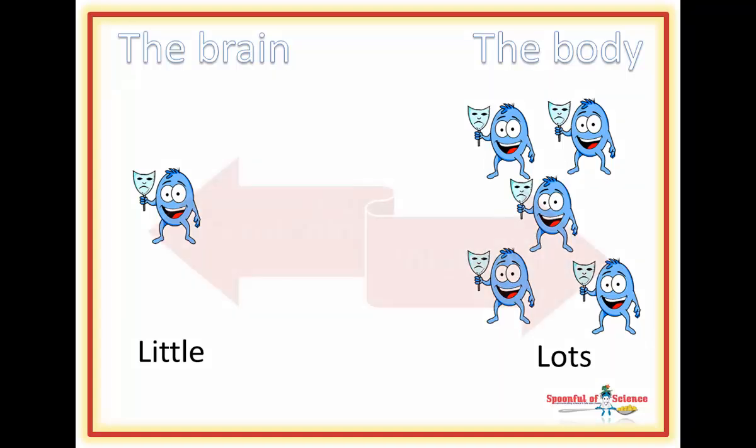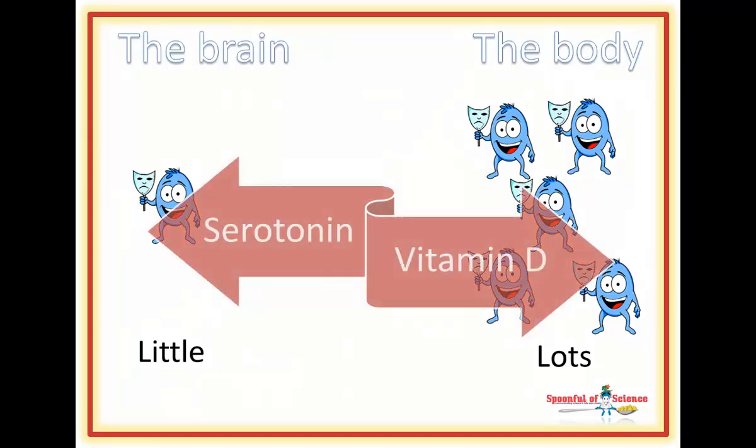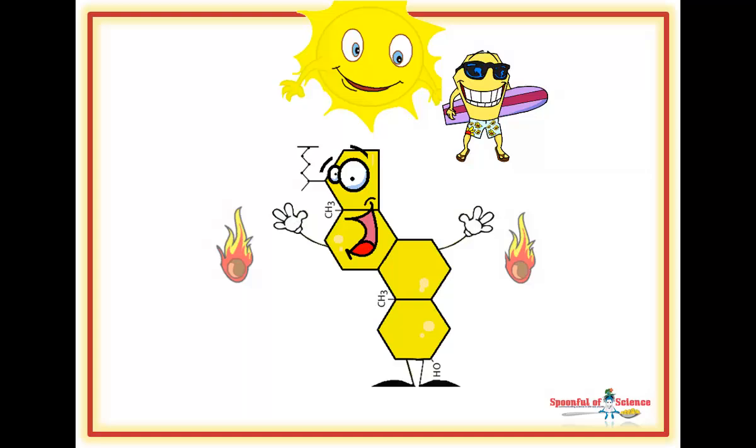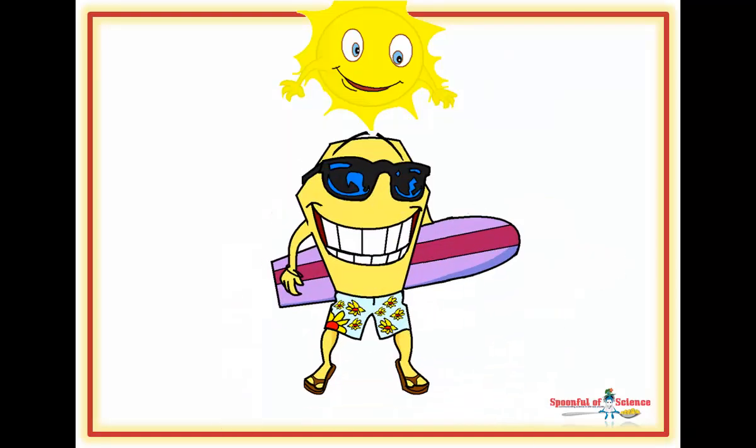Serotonin problems may thus begin with vitamin D shortages. Stats suggest lots and lots of people are short of vitamin D. The primary reason? Getting adequate amounts of vitamin D requires regularly spending a little time in the sun. Foods are not really designed to provide you with vitamin D.